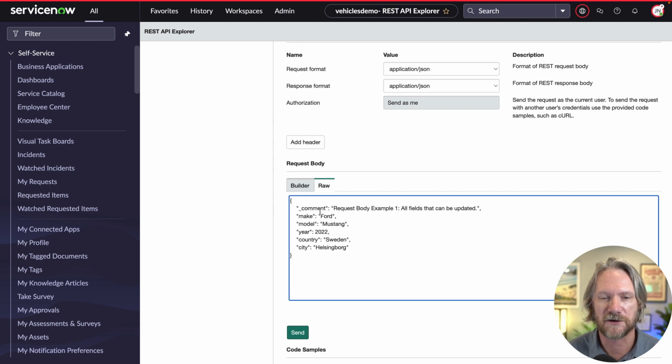Notice here in the JSON, I've just put a little comment up the top there, but because JSON doesn't accept comments, it just functions as another property in the JSON object. Even though we haven't defined that in our API, it doesn't matter, the system will just ignore it. So for this vehicle, we've got the same make and model and year. That doesn't change. We've only changed the location, the country, and the city.